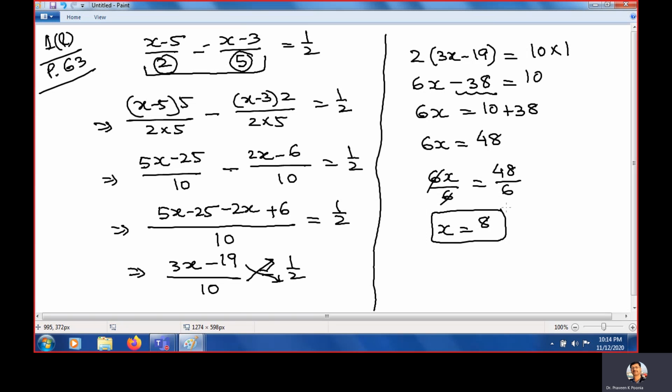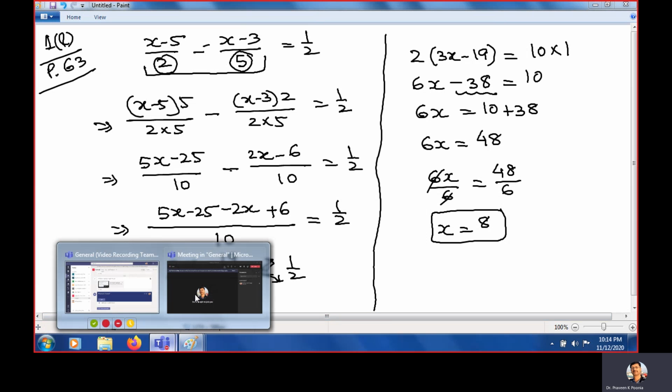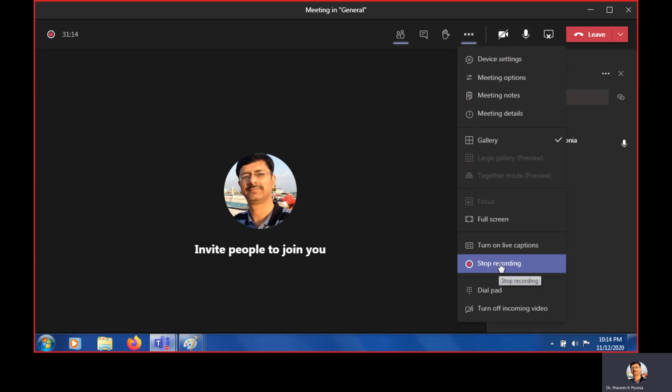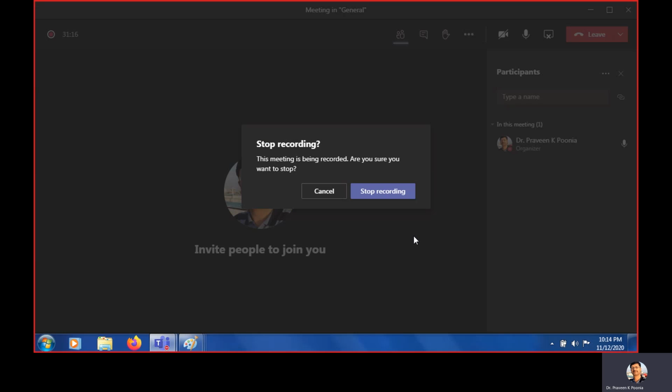Clear? So my dear students, we have learned how to solve linear equations. This is the first part that we must be expert in. Clear? If we are expert in it, then we can solve so many questions in the coming lectures. Okay, so practice these questions. I'm sure you will be able to solve more difficult questions. Thank you very much.